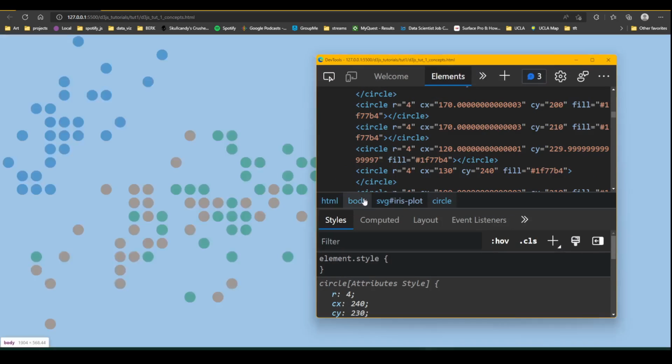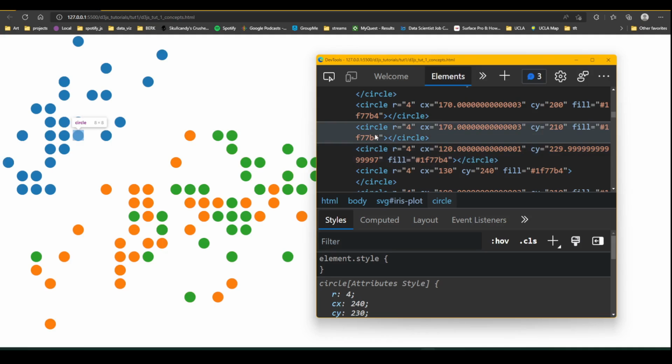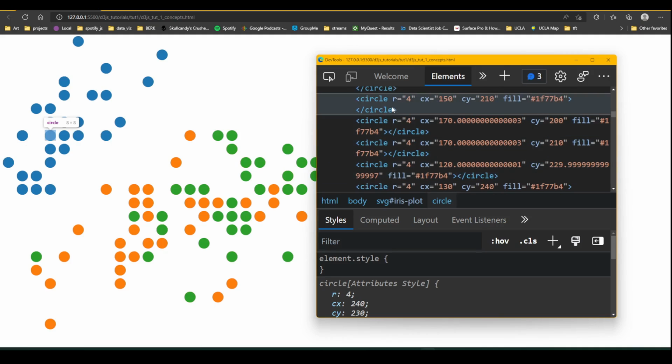Okay, so each of these circles, these points, are represented in our HTML document with their own tag. So let's see that blue highlighted circle. We can change the size here. You can move it a bit, I guess.